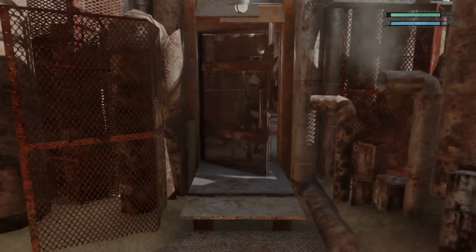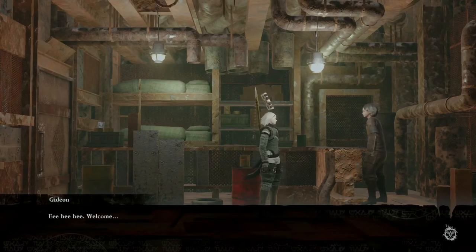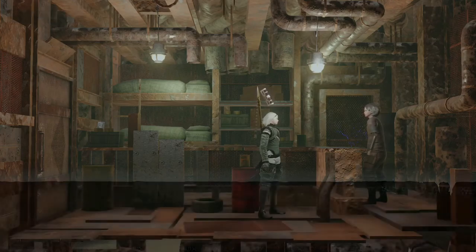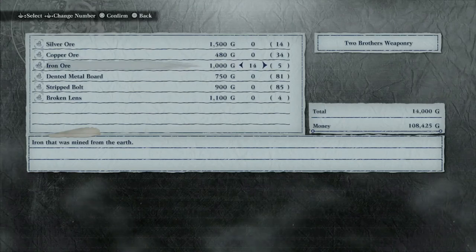Alright, what's up, Gideon? Welcome. What can I help you with? Be creepy every time, dude. Okay, so yeah, we need iron ore. Oh my god, it's so expensive. We need 15. That's gonna be 15,000. My money.